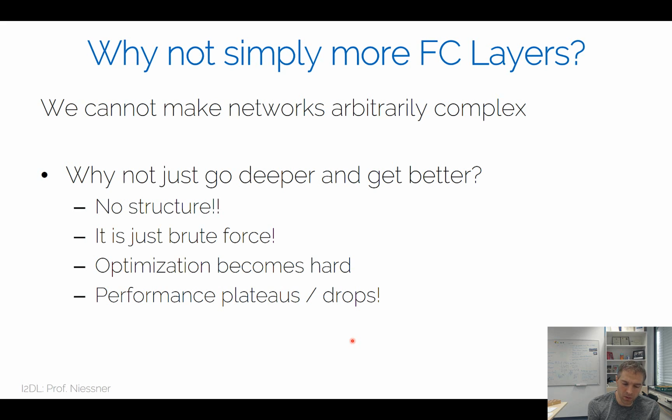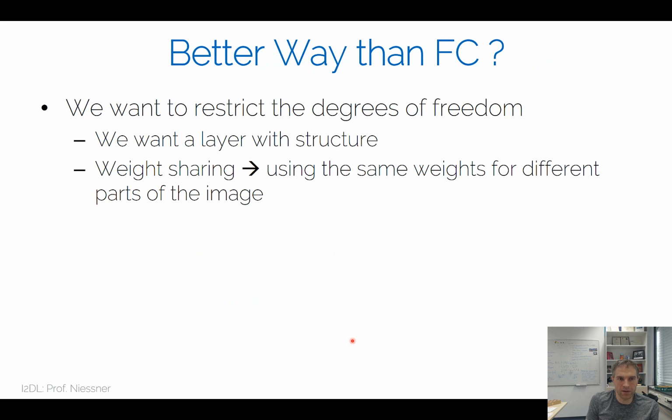We want to exploit the fact that we know we are processing images. For images, we know a little bit more, and we'll get into this in a second. So the better way than a fully connected layer is that we want to restrict the degrees of freedom, and the way we want to do that is to have more structure in layers instead of having a brute force connectivity.